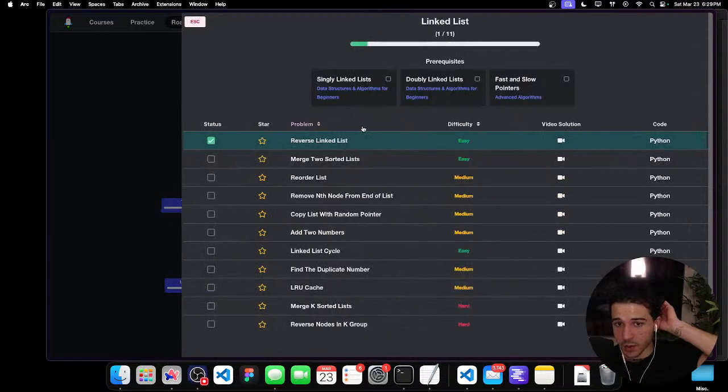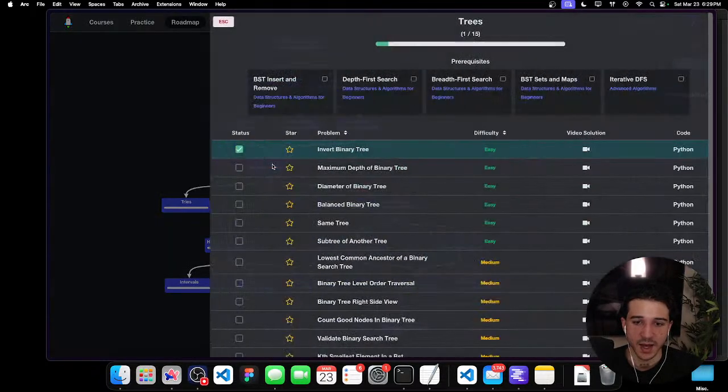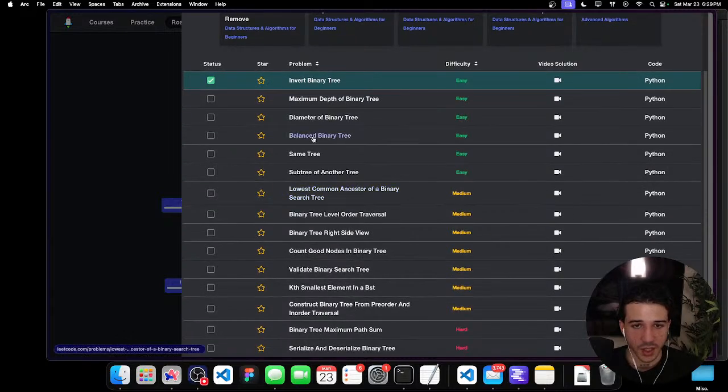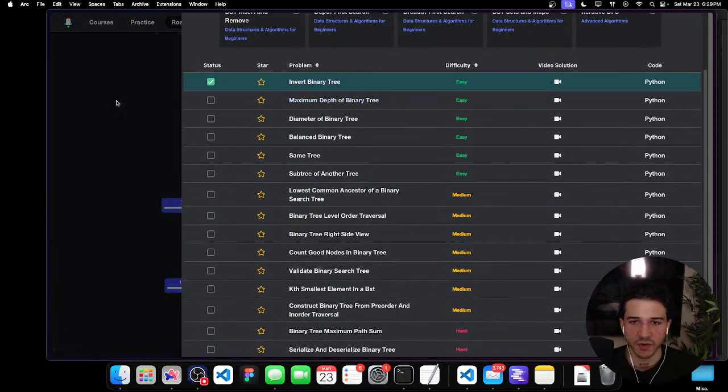So I guess tomorrow, I'm going to start off just getting all these linked lists, at least the mediums. I've already done the easies, so I'm just going to get all these into my head. And if I have time, pretty much all of these trees except the first two I've already written out.